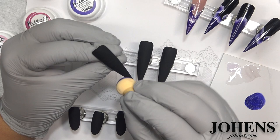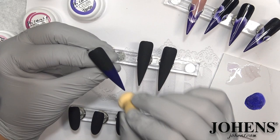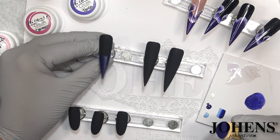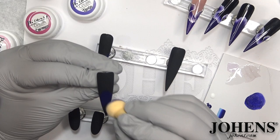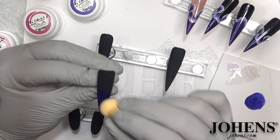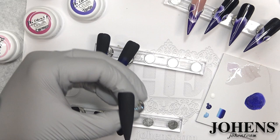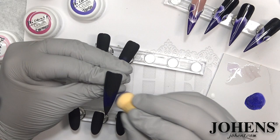And I just tap. Honestly, on the black you think it's not visible, but that is deadly highly pigmented, so it's full coverage. Honey, that will be blue, honestly. After I apply the top shine on top, you will see. I continue, center a little bit deeper and more down in the sides. Just tap. You remember the last video I showed how easy it is to do ombre. That is the same, just right now I'm using a dark color, so maybe not really visible yet.